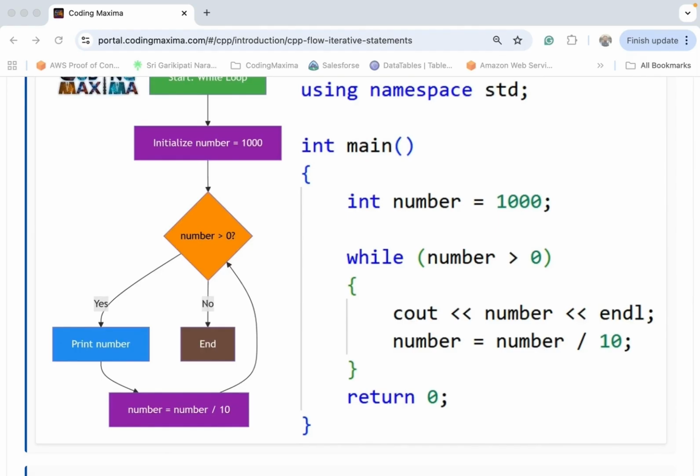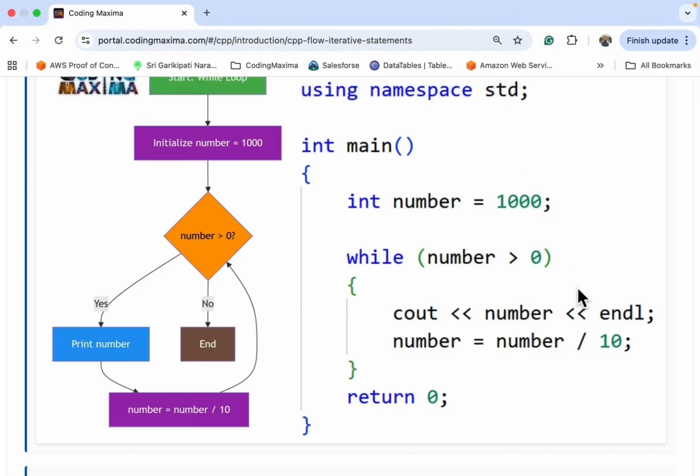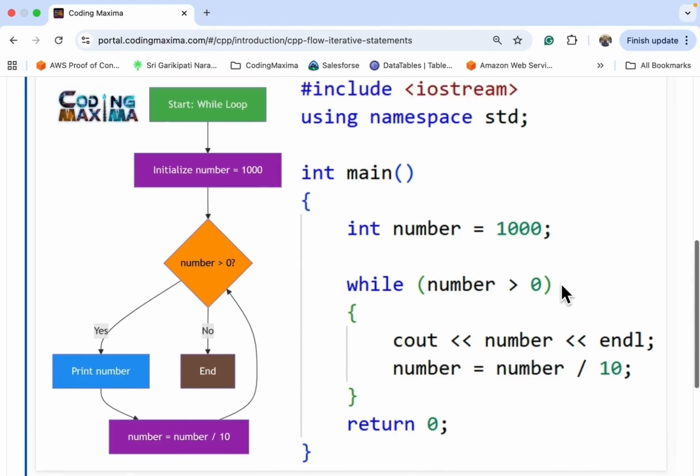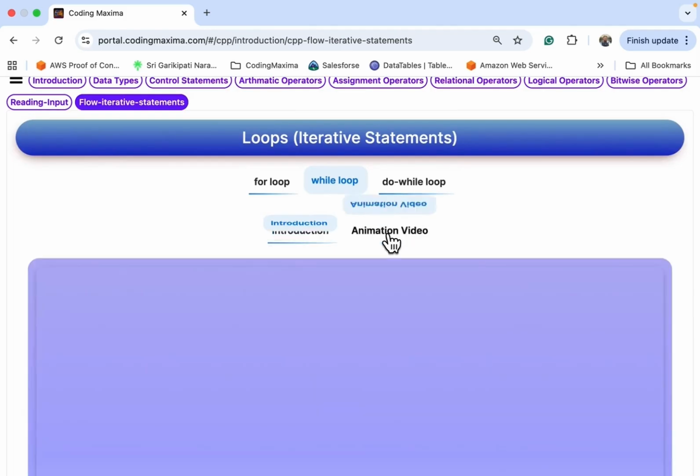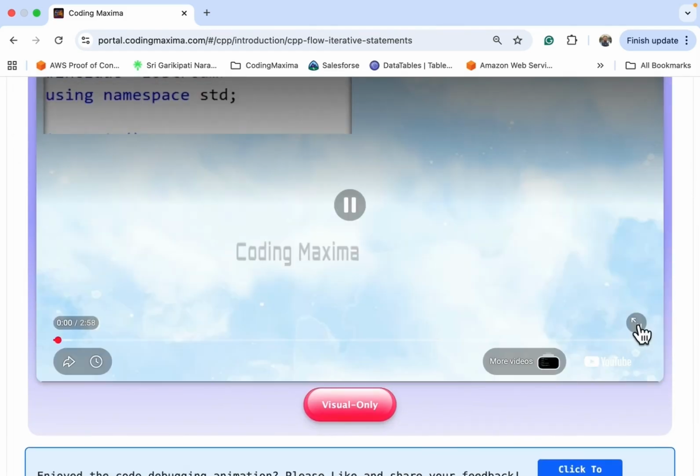See, here I can write just one line for the operation, or I can write multiple lines, even hundreds. What I write inside the loop is not specifically related to this while loop. It just takes care of whether the condition number greater than 0 is true or false. That's all. So in this animation video, you will clearly understand in what kind of situations I use the while loop.